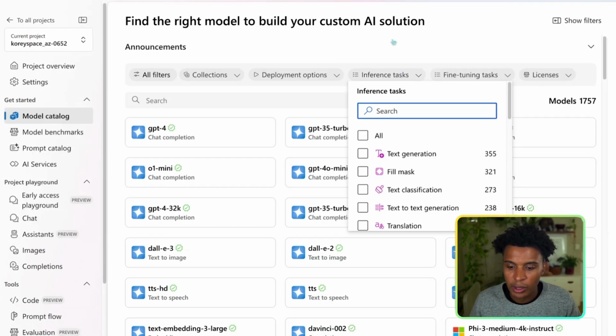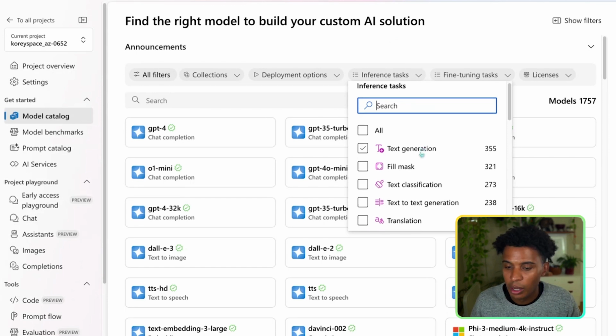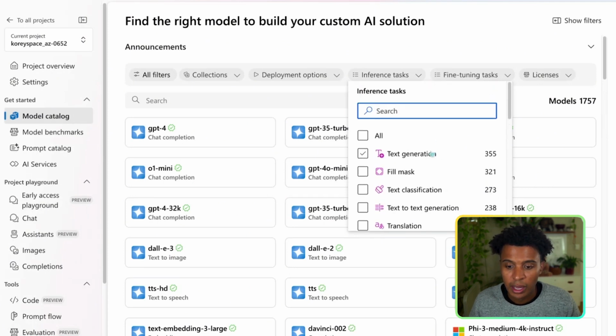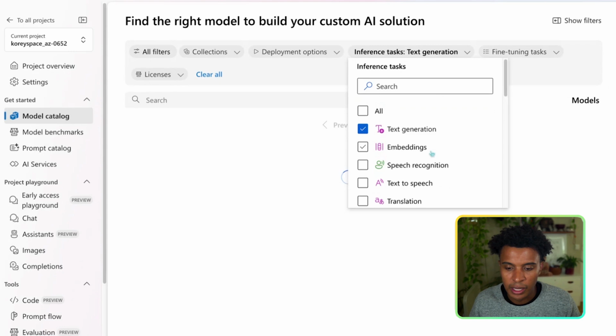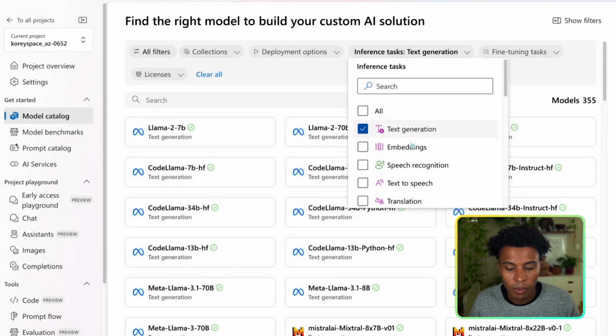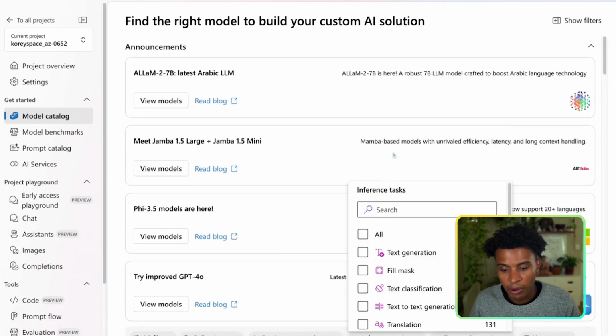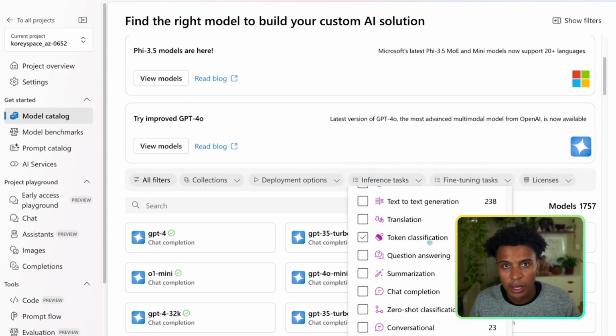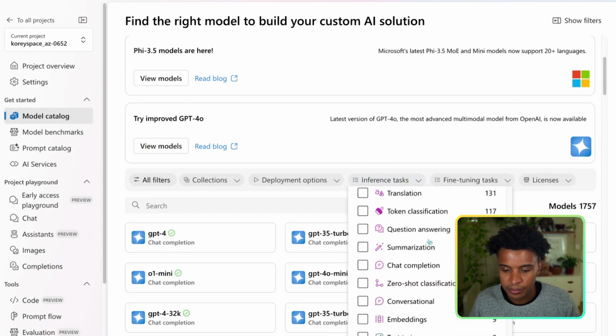But there are also models that are quite specialized in certain inference tasks, or things that we want to do in the application. So we can go in and look at things like chat completion, which will drive your chat-based types of applications. Or we can do things like text generation, just generating some sort of text. And even more specific cases like embeddings, where you're using things like RAG frameworks, where you want to find models to generate embeddings on your data, as you can see here.